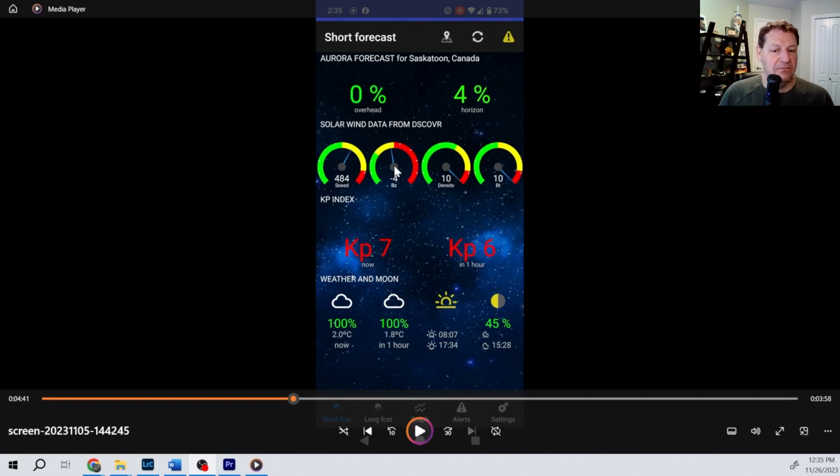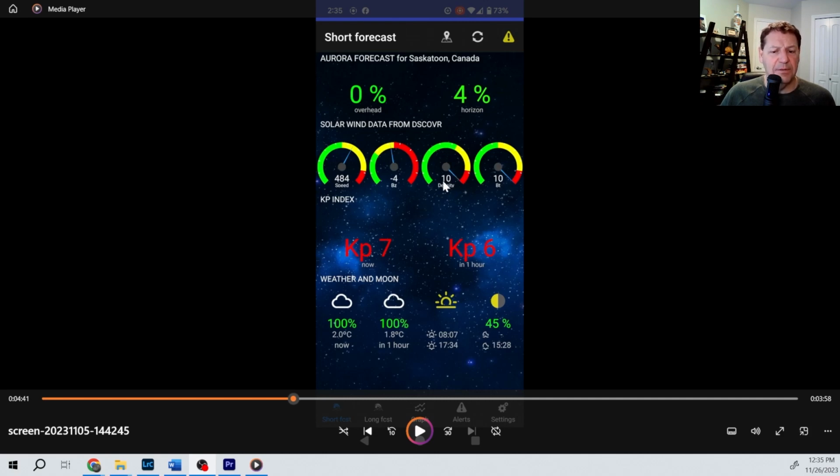Once it goes positive, that's cut off for the most part, and the aurora tends to start shrinking, so the lower edge moves further north, towards the North Pole. When it's negative, it'll expand further south. Speed is the speed of the solar wind, and that's what varies the lead time for this, how long it takes to get to the Earth. Density is just how many particles in there, and that can be easily much higher than 10.